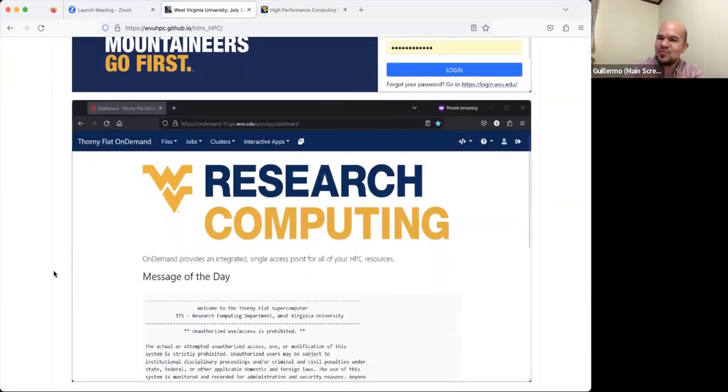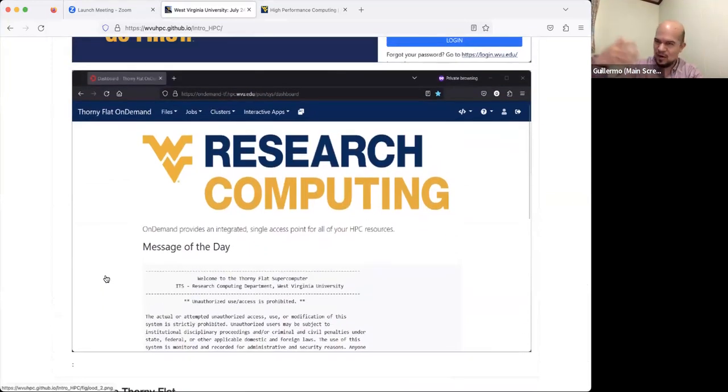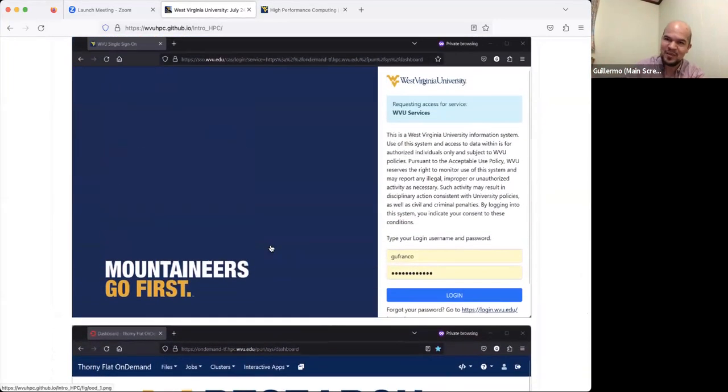You land into this web application, and from this web application you can open terminals, you can create Jupyter notebooks or RStudio sessions. So you can do a variety of things just from the web interface. So you don't need anything special, and this will work exactly the same regardless of which operating system is on your computer that is in front of you right now.